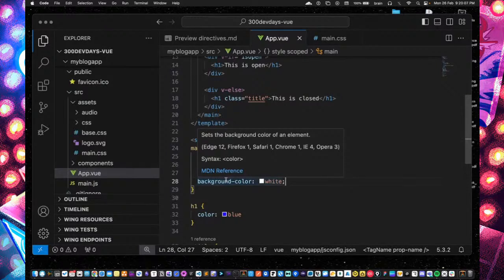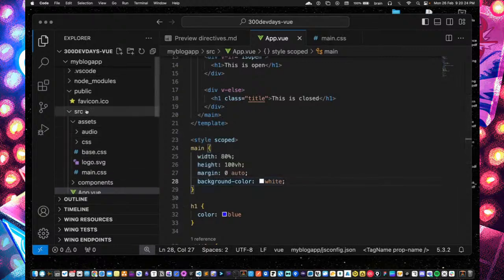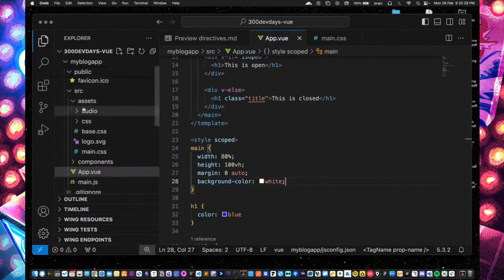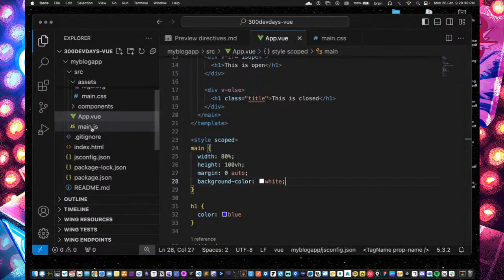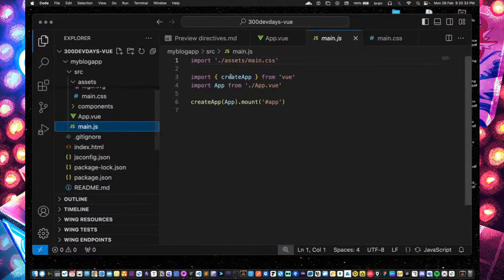And if you know how to do basic HTML and CSS. Which is better between styling within the App.vue and using the external main.css? So it depends on what you're trying to do. If you have some styling that should be shared across multiple components, then it makes sense to put that in a separate file. And it must not be in main.css. It can be a different CSS file. When you do that, you just have to come to main.js and import that style.